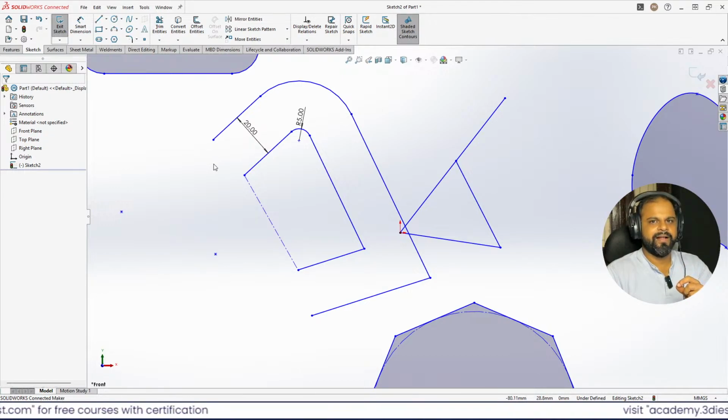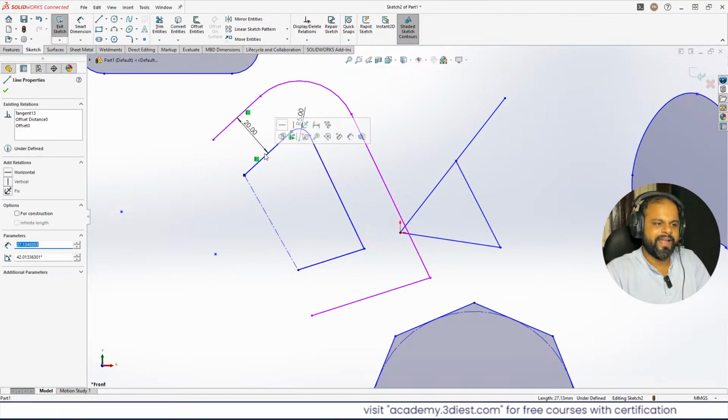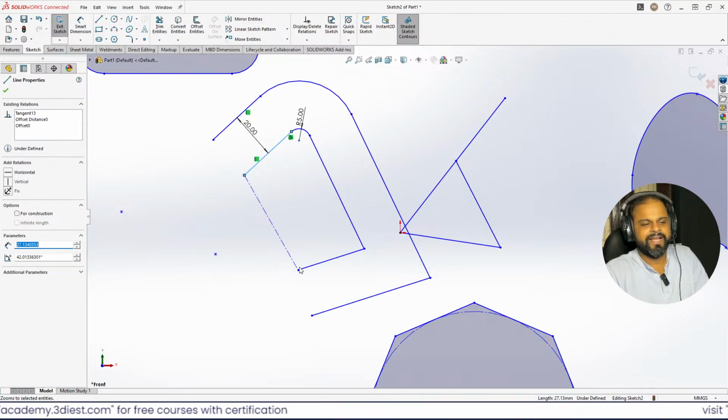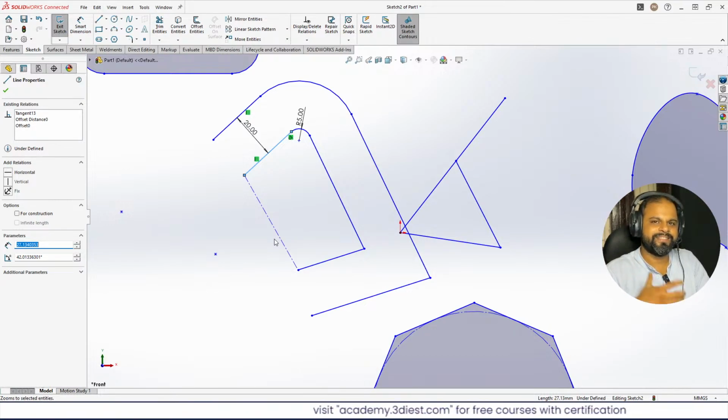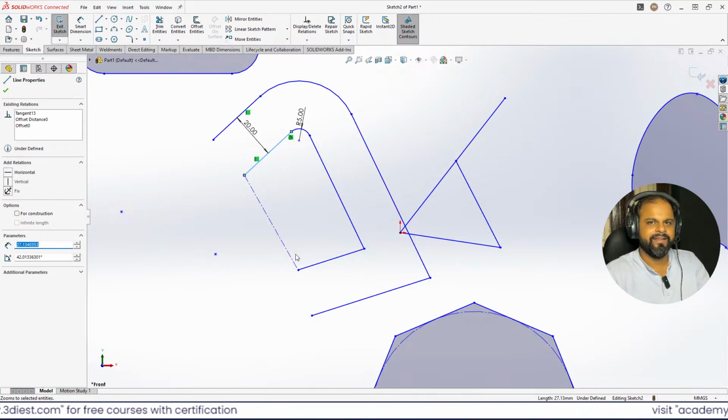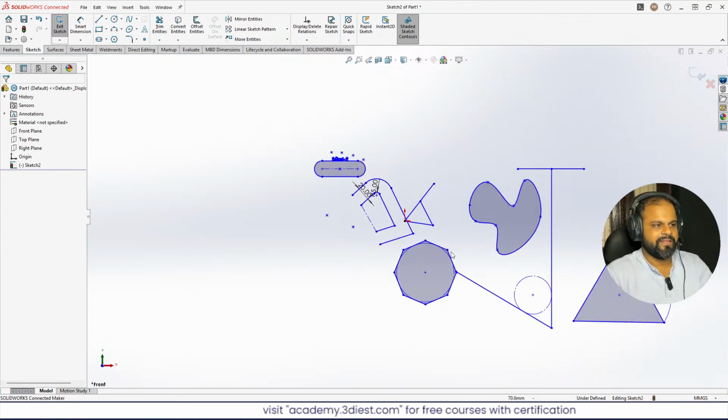Now, here I want to ask you one more question. When I selected this line and activated this offset tool, why is it offsetting only these 3 or 4 profiles? Why not this one, this center line? So answer this question, why it is not offsetting this center line, in the comment below, because I had already explained what a center line is just a few minutes earlier when I started this live stream. So just go and check it out. What is a center line? And if you have an idea, then you can answer this question in the comment below, right? So these were the tools.